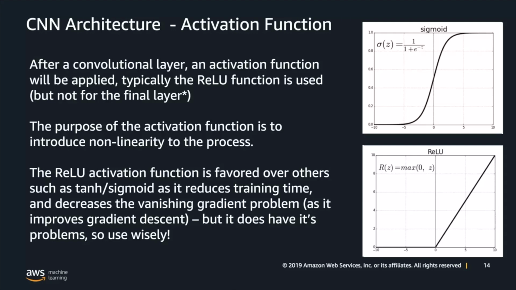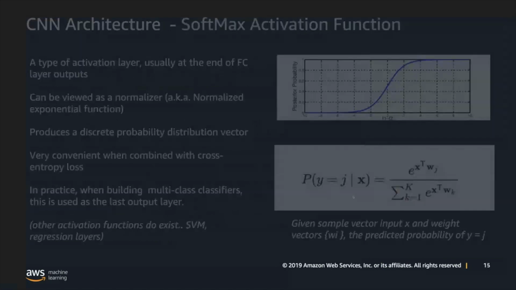And probably some of you are looking at that graph of the ReLU and saying, hey, but it stops at 0 and it starts clipping again, or saturating at 0. Yes, that's correct. And this is a common problem that we see. So there is another flavor of the ReLU function called the leaky ReLU. Rather than it going flat, I don't know if you can see my mouse, it actually has a slow gradient which goes below 0. So that allows it to compensate for the problem with clipping. So these are the activation functions.